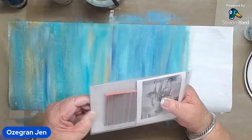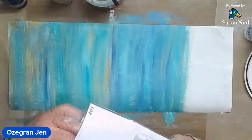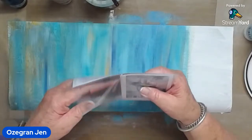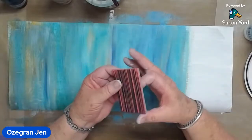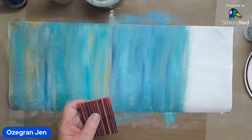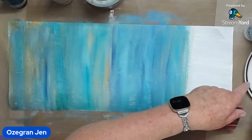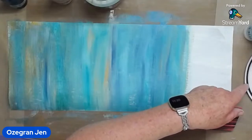Texturizing. And what colour am I going to use on this one? Oh, it's Tim Holtz Components Stripes. That one, I like that one. Now, you know what? I think I might stamp it with some paint. So I've got my bucket of water here. Let's do it in the blue. Bit of the white and maybe a bit of the gold in there.